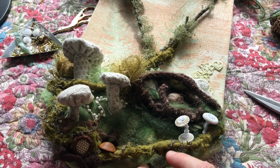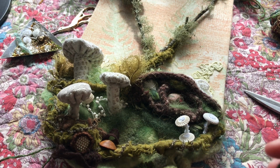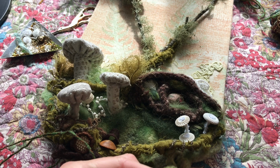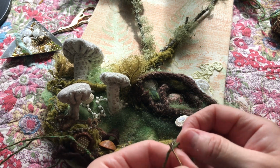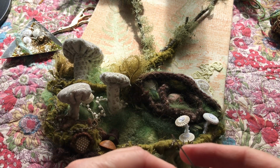I was going to show you how I'm doing these little French knots. I'm just using this orphan thread. I think I just got this in a mixed bag from the op shop. I'll use my big javelin needle. Generally for French knots, anything that's about the same sort of size up and down, not a particularly bigger eye, is good for doing French knots.